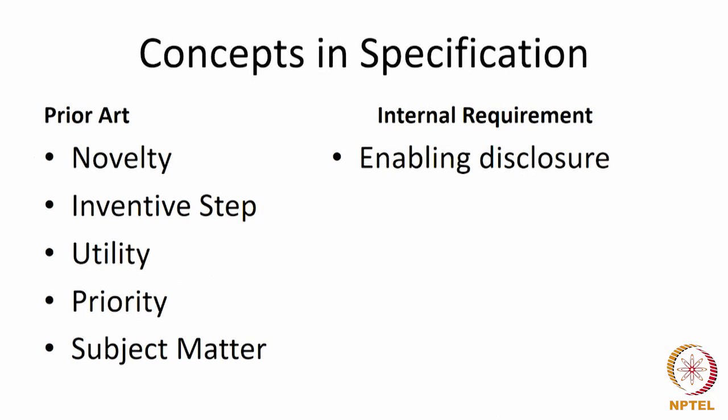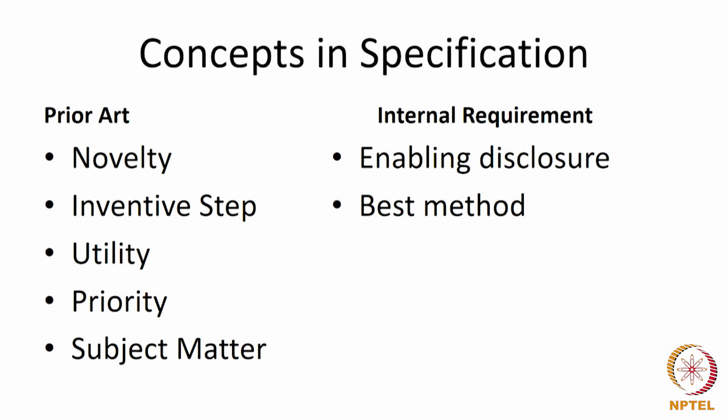So it has to be a complete disclosure, and the disclosure should also enable the person to come up with the invention. So the descriptive part will have illustrations. If a person skilled in the art looks at those illustrations, he should be able to work the invention as it is described and come up with the invention as a product, as an end result.